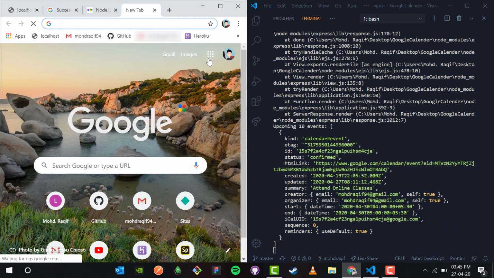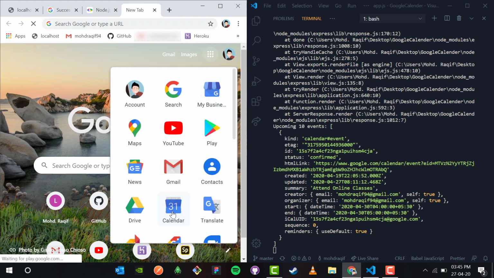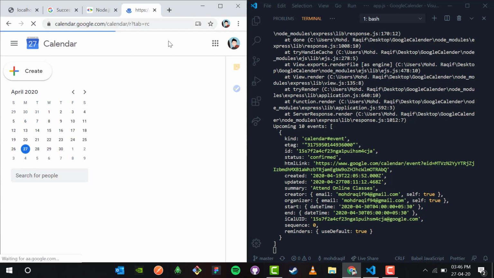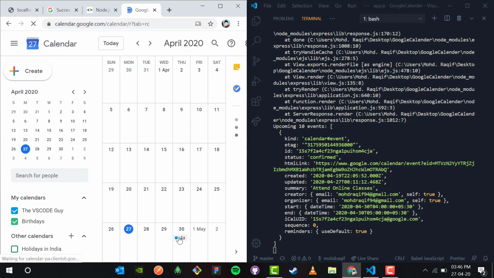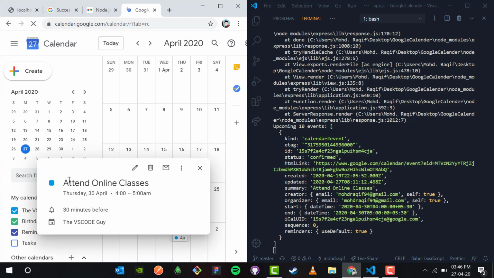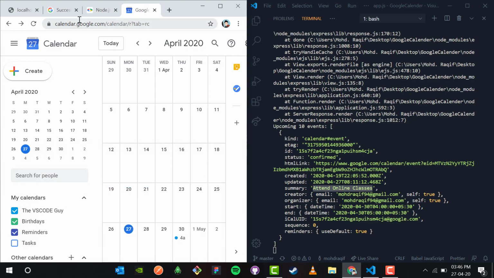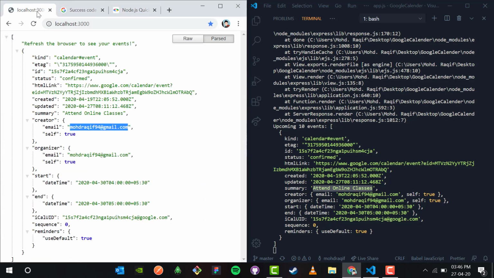So if I go to my Google Calendar to make sure and check if I have the same event or not, inside this I will have attend online classes. Okay, now it's showing the valid thing, not anything rubbish, it's showing the proper thing, attend online classes. So we are done with rendering our events into the web application.